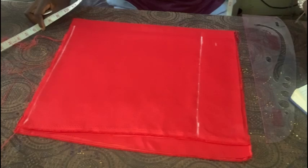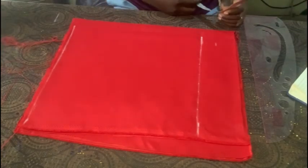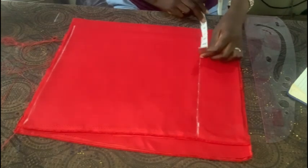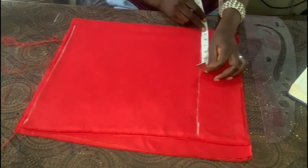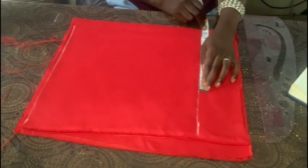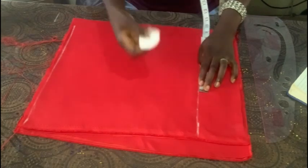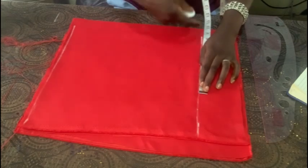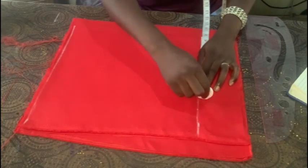Now, the measurement of this is, my shoulder is 14. It is 7, but I'll be leaving it at 8. When I finish, I will still go ahead and trim it. Okay. I mark my 8 here.